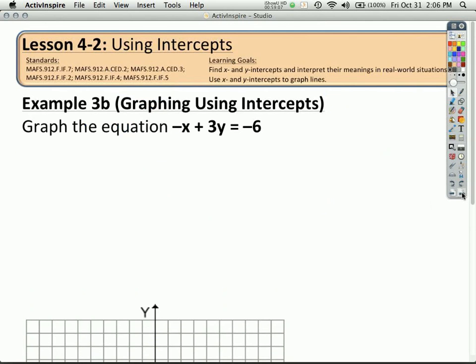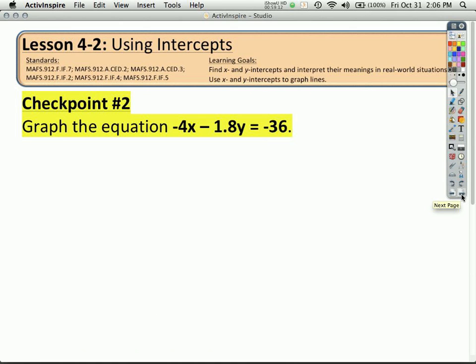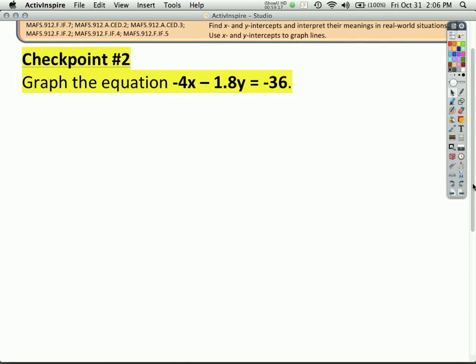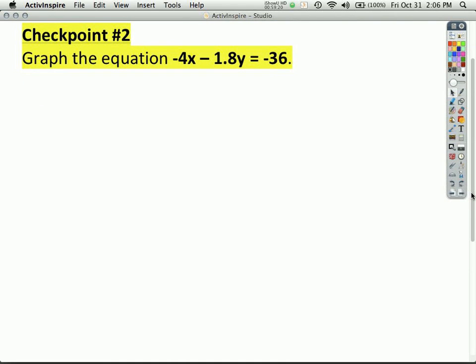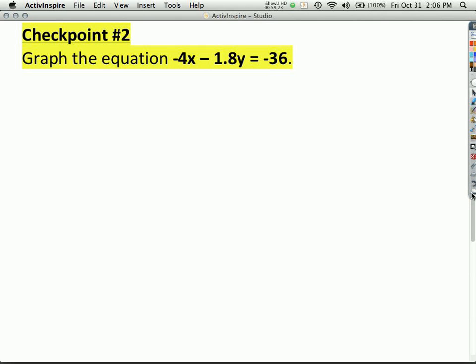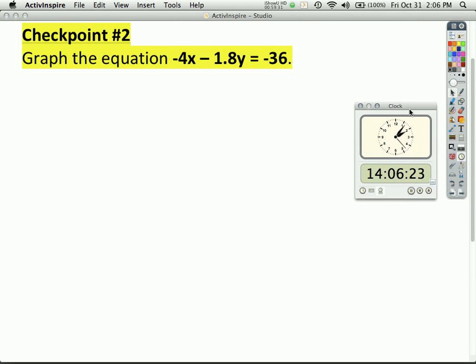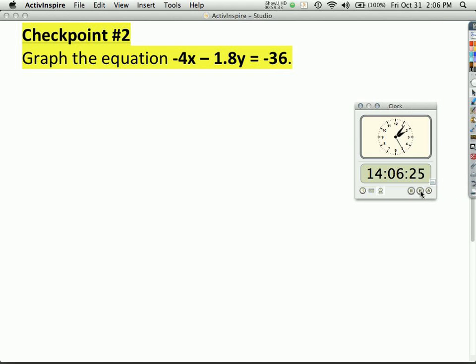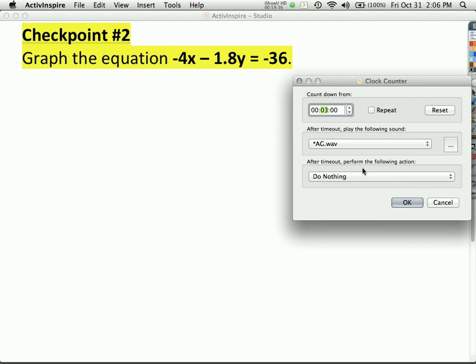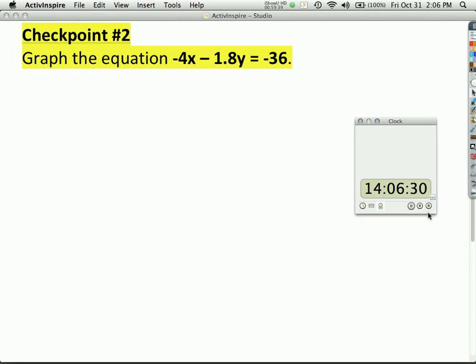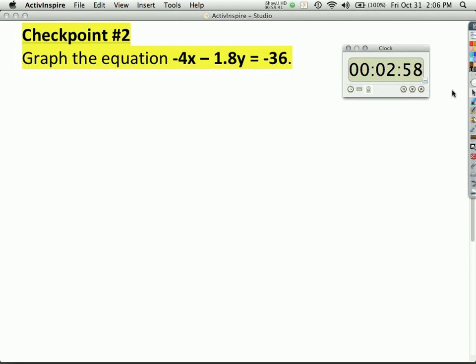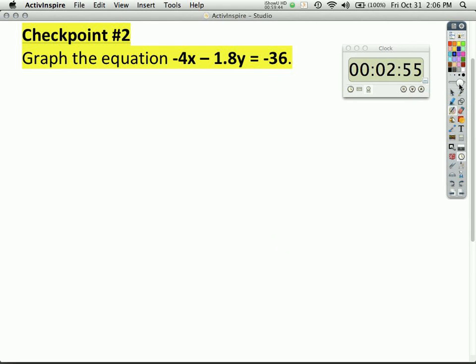Okay, well, we were going to do another example, but I think I'd rather just jump to the checkpoint, and I'd like you to work on it on your own and see how you do. So I would like you to graph this equation, and I will say this. Use either method. Use a table of values or use intercepts. All right, so I used to give you like 5 minutes to make a table of values. Let's say 3 minutes and see how we do. Go.